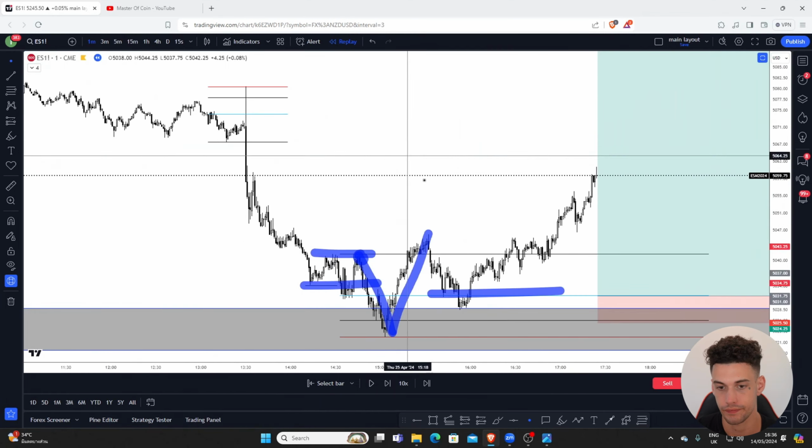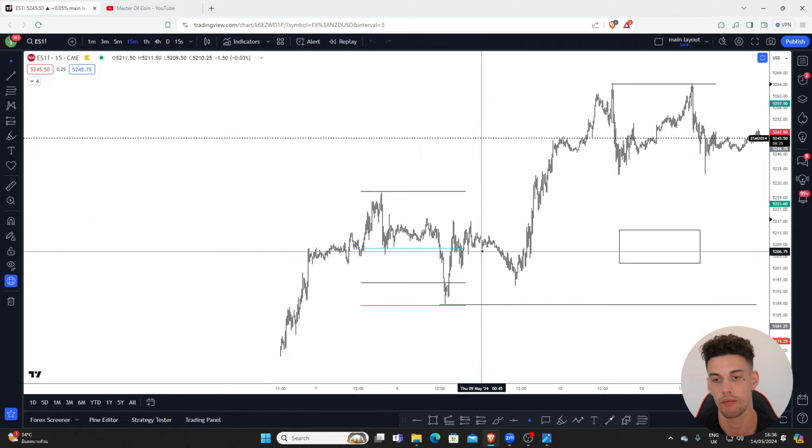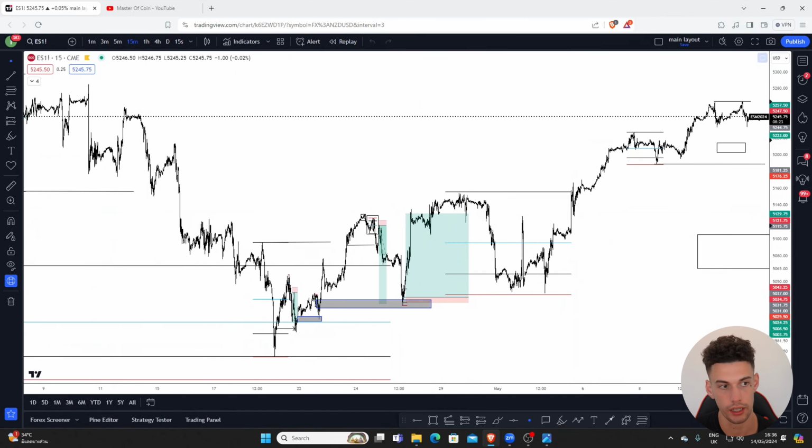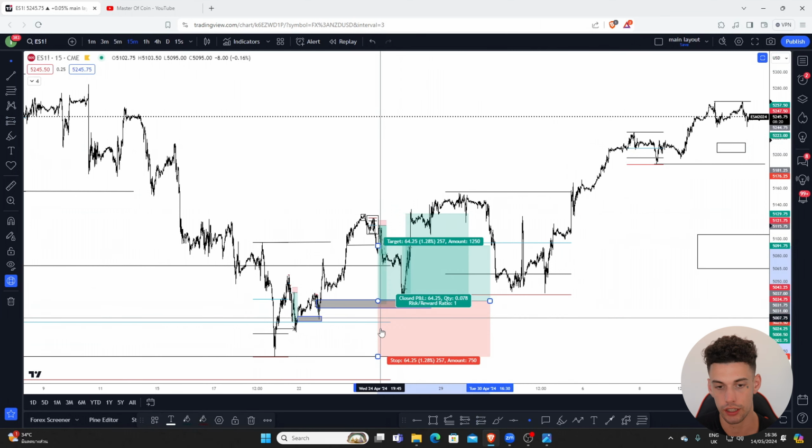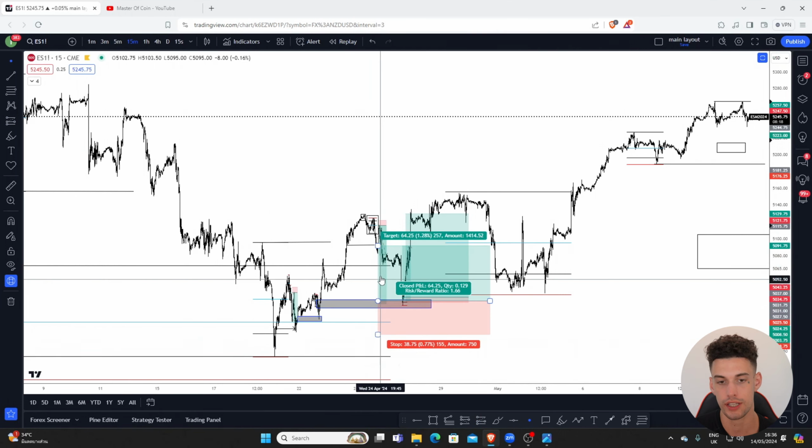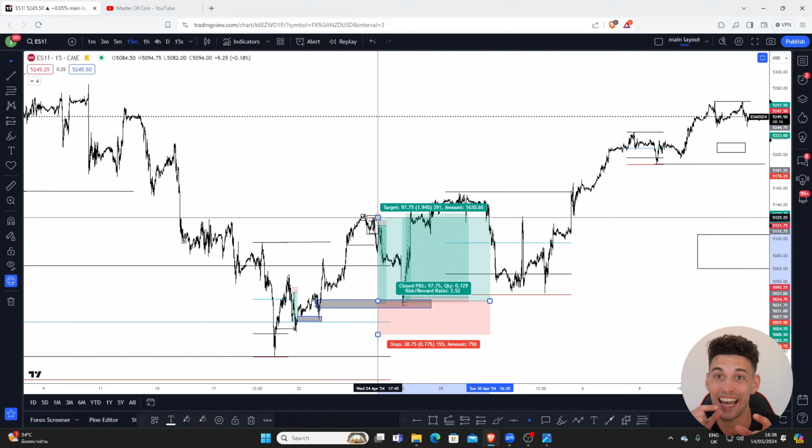And then from there, you can see she comes in and obviously flies towards our target. So all we have done there to increase that risk to reward is we've just looked for the same entry model just happening again inside the point we're anticipating a reaction from. That's all you need to do.